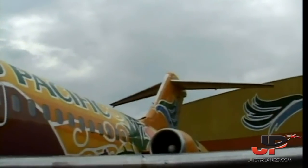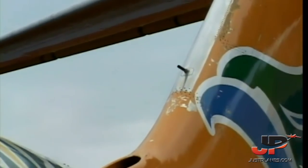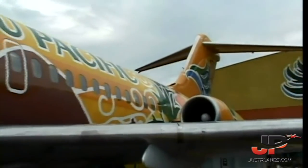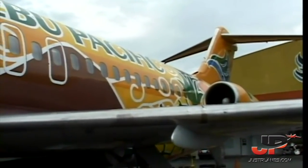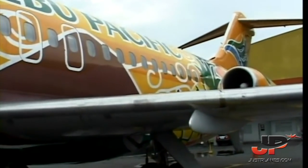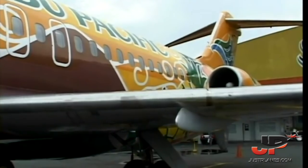Oh yeah, I forgot! You see that little tube on the tail? On the vertical stab? See that? That's a 50 caliber machine gun. Nah, just kidding. That's a pitot tube for the rudder. The rudder is actually restricted. The faster you go, the less movement of the rudder you have, just to avoid damage to the tail. And that's the scoop for the air conditioning, right below it.